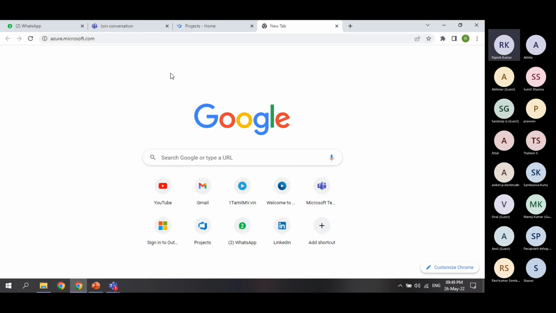I prefer that you create your account with a Microsoft account, either outlook.com or hotmail.com. Those accounts are better. Or you can start with Gmail also. Why do I prefer a Microsoft account? Because these are all interrelated. There is an AD connectivity, Active Directory connectivity. So if you use your Microsoft account, then it's easy for you.